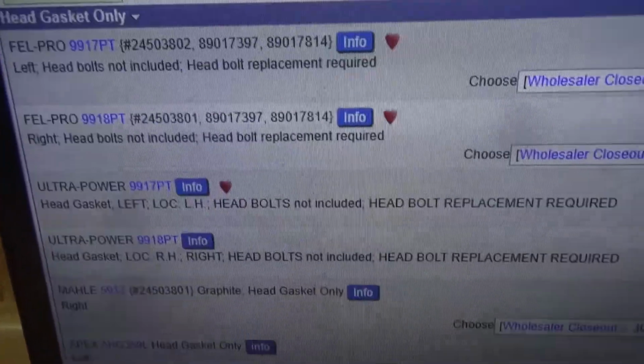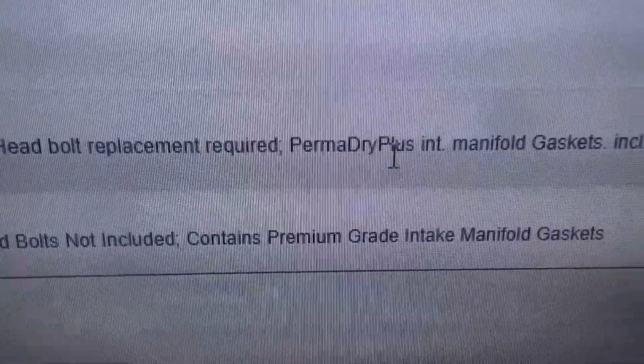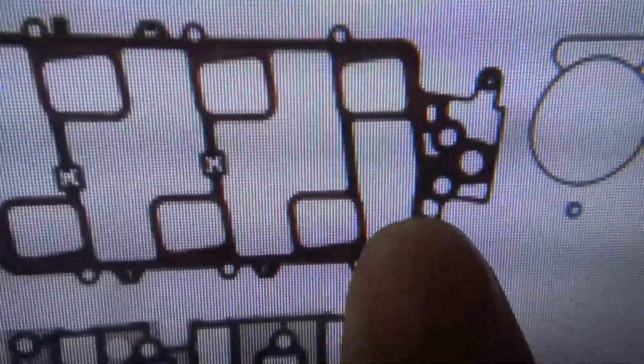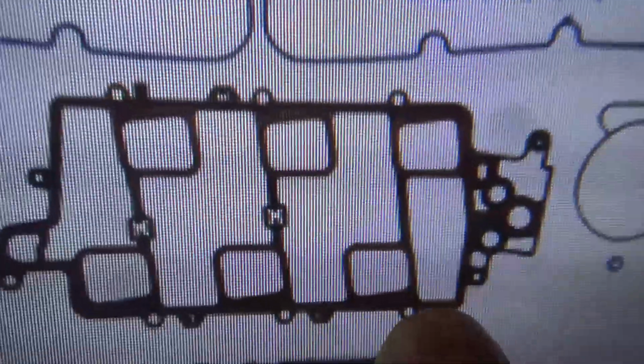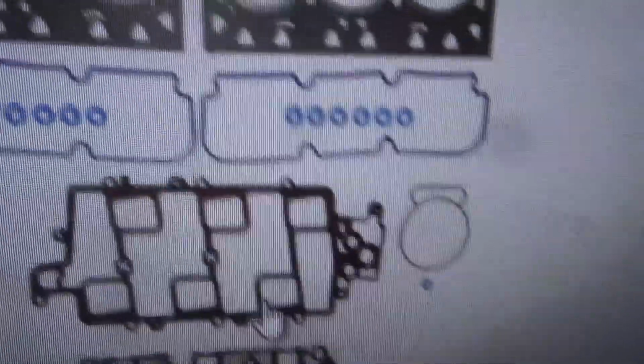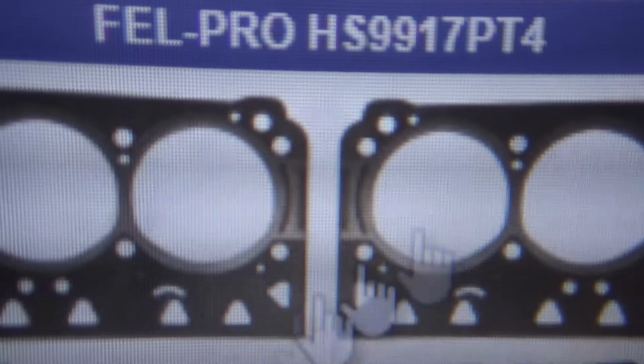Let's go to cylinder head gasket set. Again, Felpro. It says right there, premium dry plus. Plus means problem solving gasket. And again, it's an updated gasket set for the lower intake. See the rubber with the metal? That one's updated too. Looks like metal with rubber, but I have not done the upper intake yet. And that looks like the newer head gasket set too.